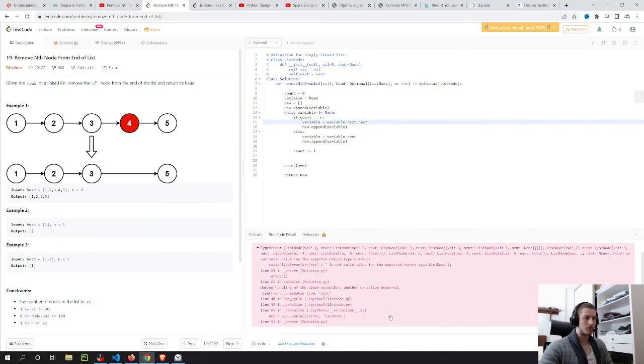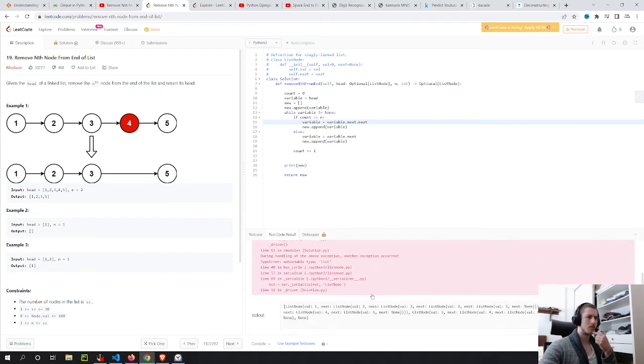I also have to think about that. Oh, I should return a list node, so I should return just one of the elements.